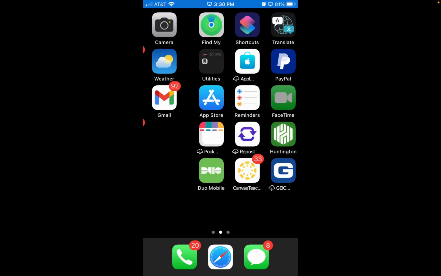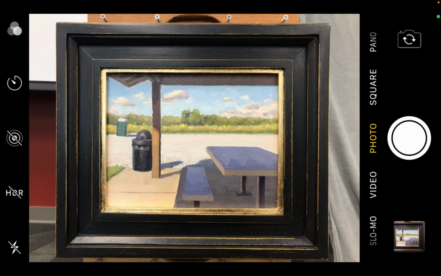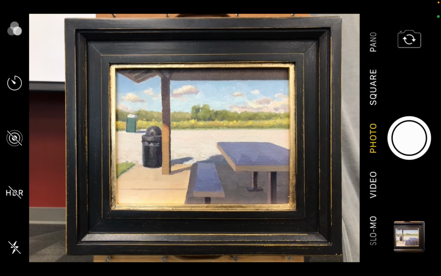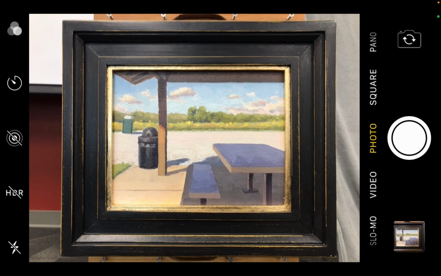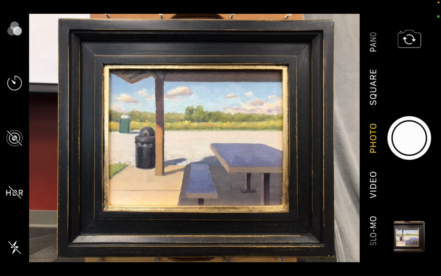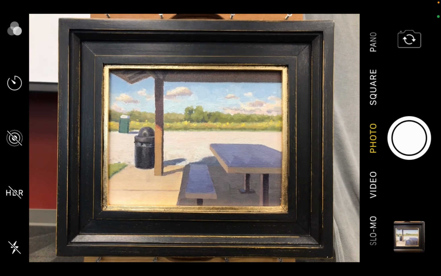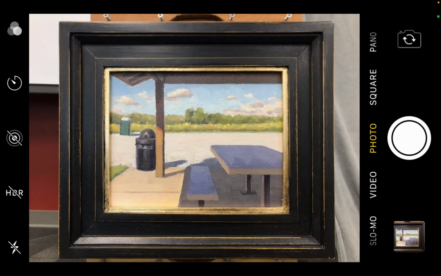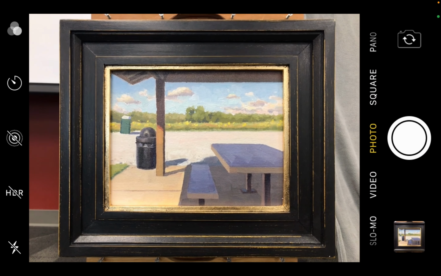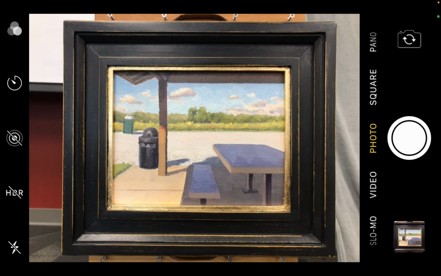And then I'll go back to here. So I'm going to compare both the purchased app, ProCamera, versus the standard built-in camera on the iPhone.